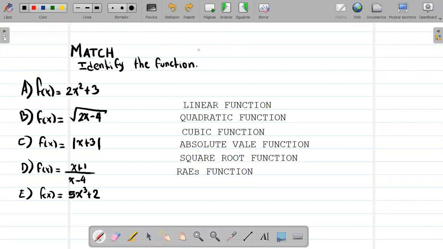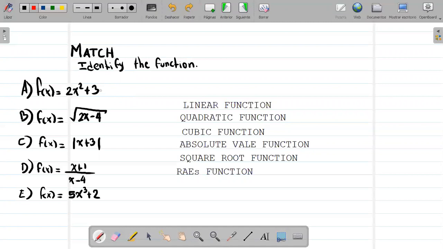Okay, so here is the little activity, and with this we're going to finish the idea of identifying the function. So for example, here the letter A, it's just a match exercise. We'll give you some seconds to try it on your own, okay? I think it's better. We'll give you 10 seconds, but you can conclude this pretty quickly.